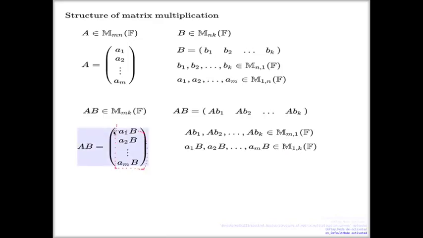That's all you need to remember structure-wise about matrix multiplication for today's discussion, and actually for every question in the yellow book where diagonalization is discussed. It's a simple observation. You did quite a few matrix multiplications before. I don't know if you ever thought of it in terms of rows or columns, but that's how you think of it in terms of rows or columns.